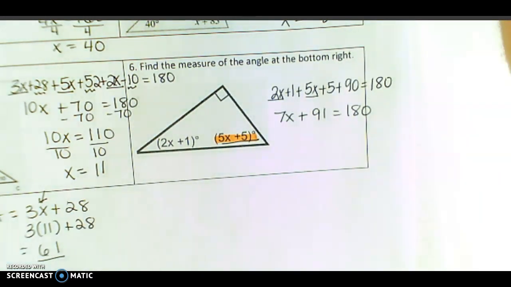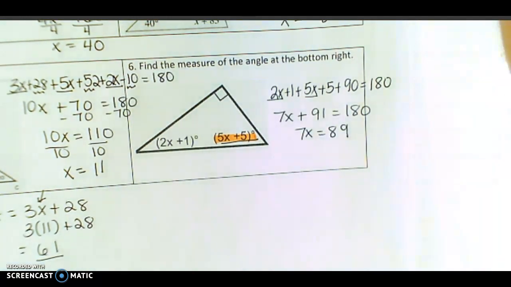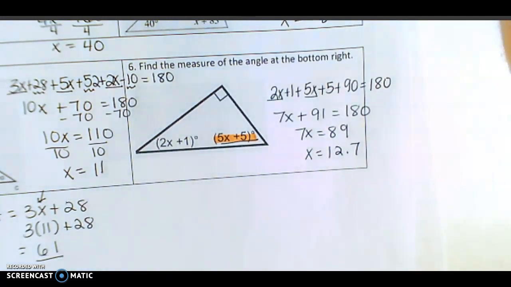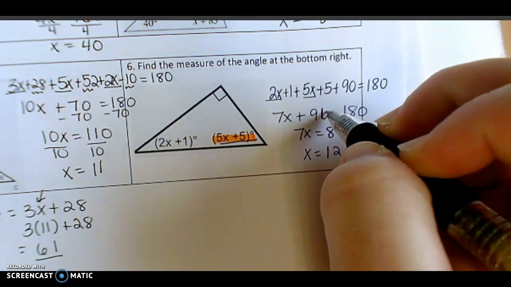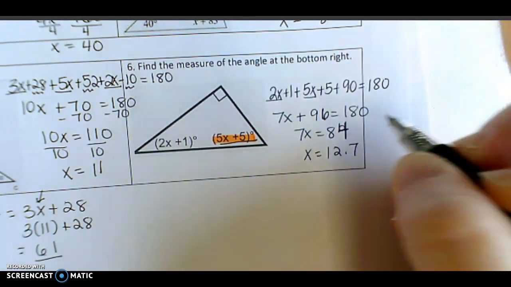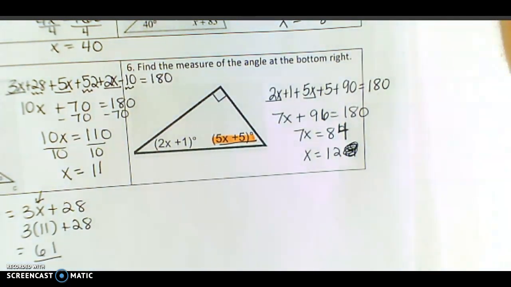So I want to subtract 91 from 180, and then I want to divide by 7. We do get a decimal here, which is kind of strange, but as long as we have done everything right. And you know what? I have not, because right here this was supposed to be a 96. So let's go back and fix that. 180 minus 96 is supposed to be 84. And then 84 divided by 7 is 12. It is okay to get a decimal, but I solved it incorrectly.